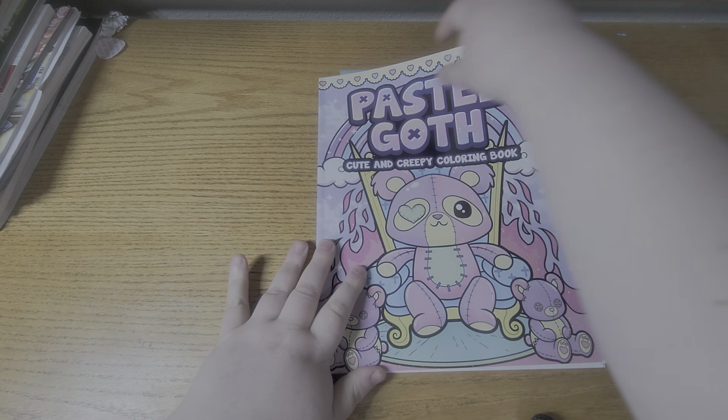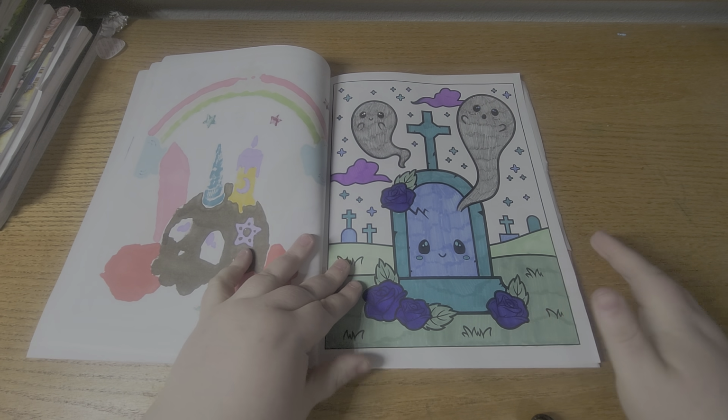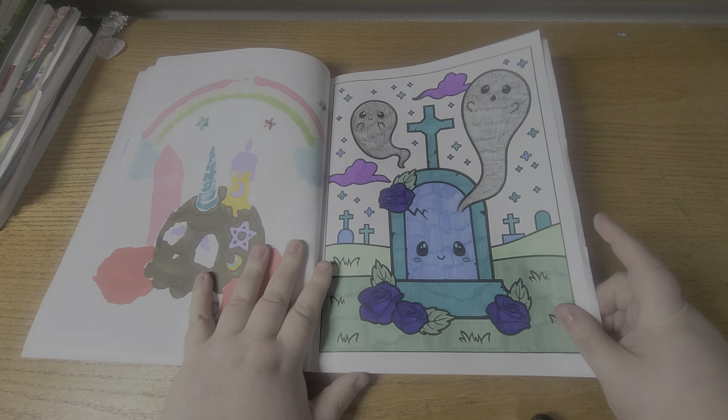Next book I worked out of was Pastel Gothic. And I did this one. Just a fun little ghosty picture. It was super easy to color. It took me like a half hour, if that.